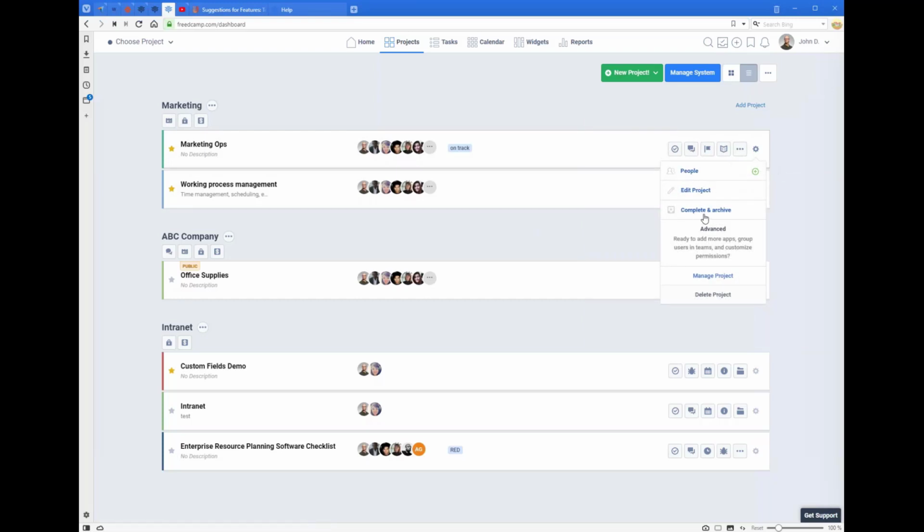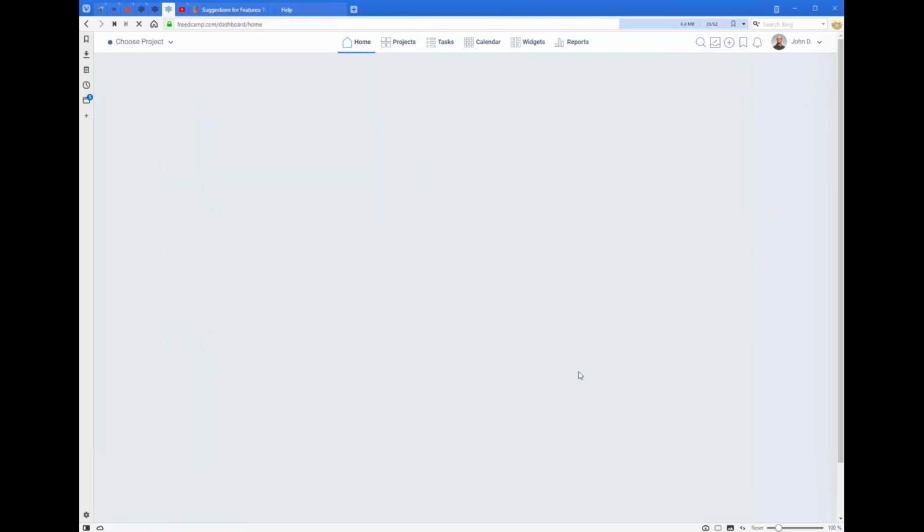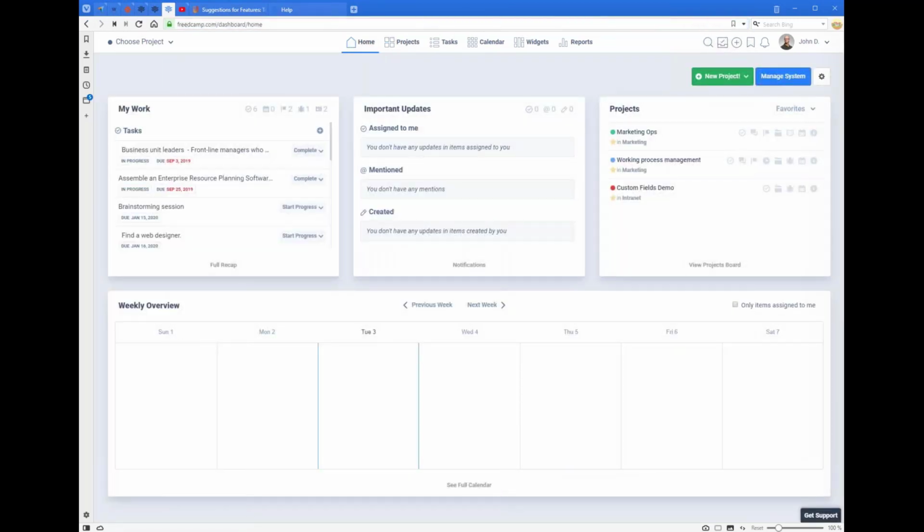You can complete a project and move it to archive, and you can easily return it back, or even view it in archive status, so all project participants will not be able to see it, but you will be able to. Or you just go to the advanced manage projects page where you can change people's permissions, etc. And the final piece here is a weekly calendar, and if you want to see only tasks assigned to you, that's one click.